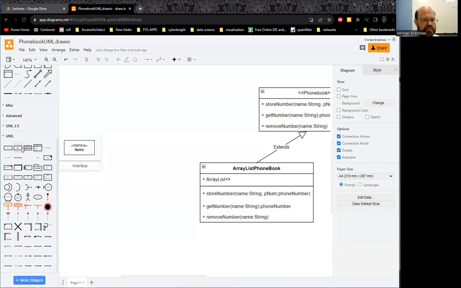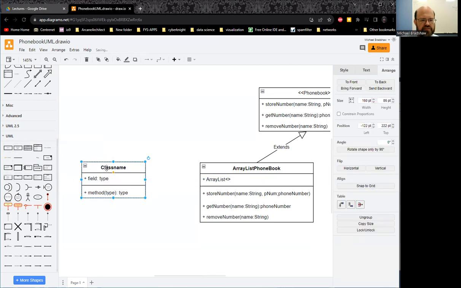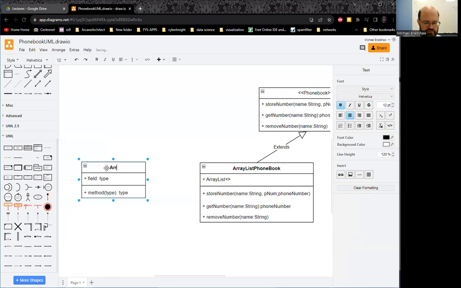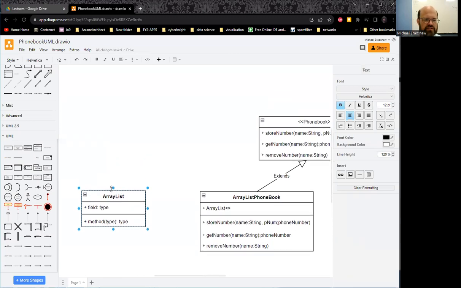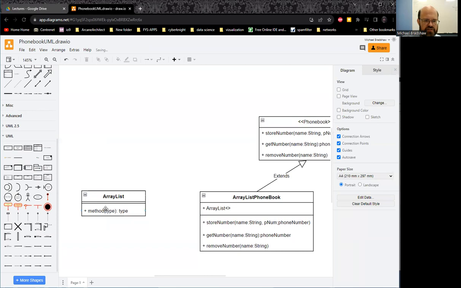So I'm going to come in here and let's see. Component, object. Come here and grab this. And I'm going to mark this out that we are using the array list.